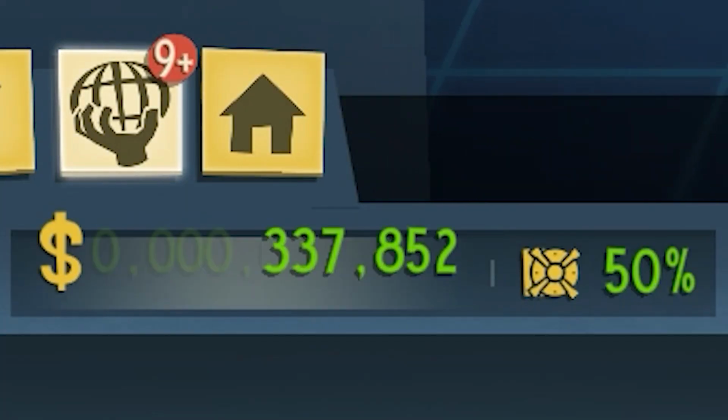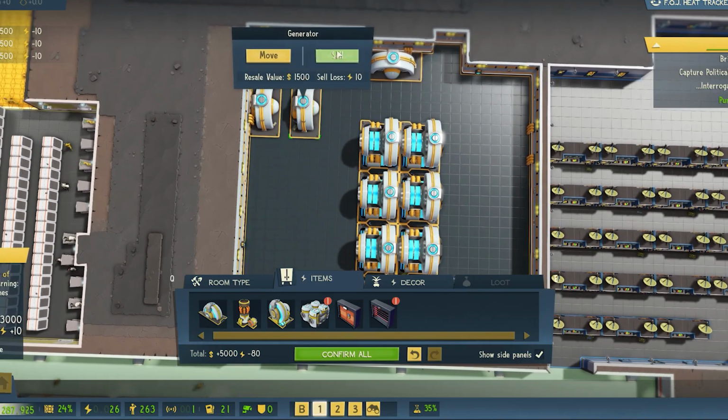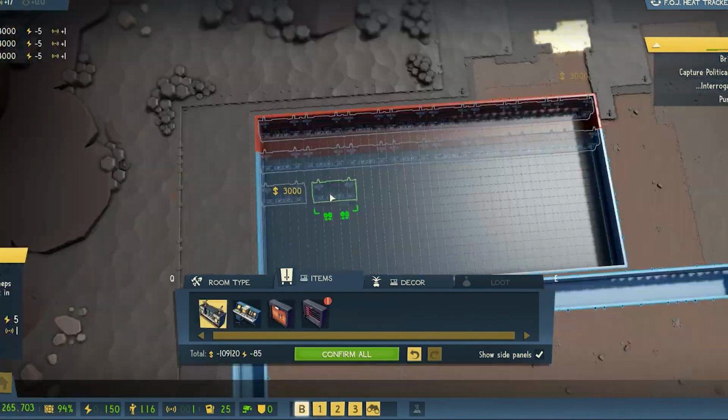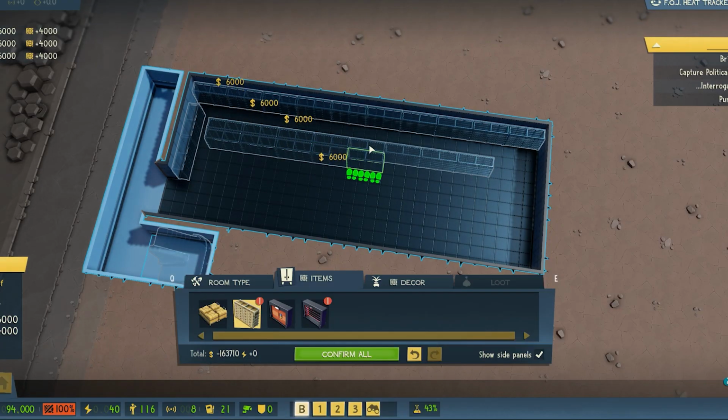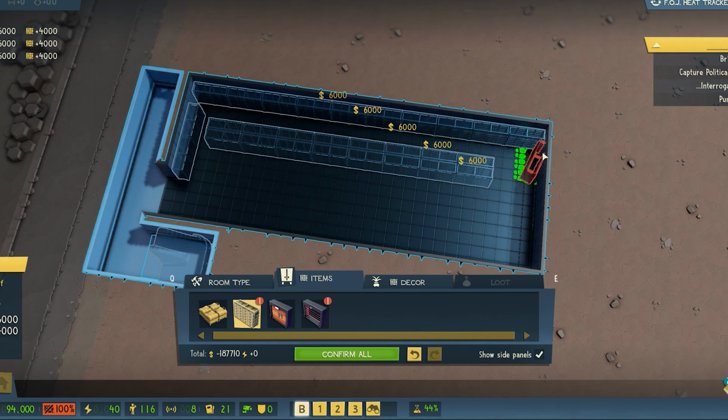Once that level 2 Criminal Network money starts rolling in, begin replacing any old generators with nuclear generators and add a bunch more radio repeaters. Get the money shelves researched too and make a vault full of them because the money is now going to flow in with no signs of stopping.